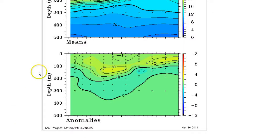Next, we take a look at subsurface temperature anomalies. So here we go. This is, where is this? 140. So this is the western edge of the Kelvin wave generation area here, Galapagos Islands here. We're looking down at depth, 50 meters, 100 meters, 150 meters. And this is temperature at depth. So we're looking at a cross-section of the entire equatorial Pacific. And notice, 1 degree anomalies here. This would be where the westerly winds would be blowing, pushing warm water at depth. A 2 degree pocket here, another 2 degree pocket here.